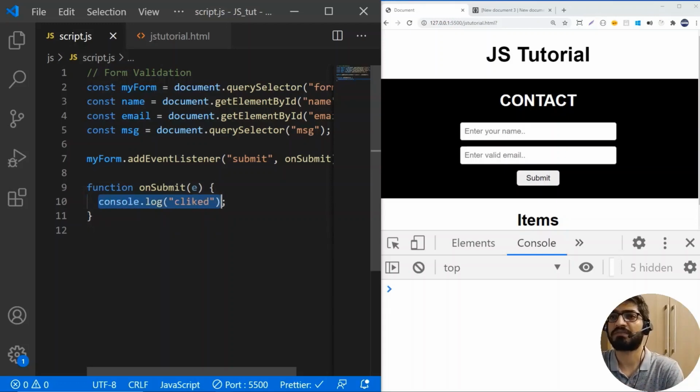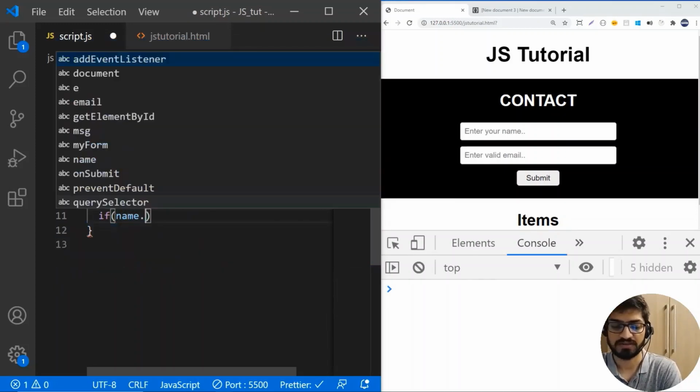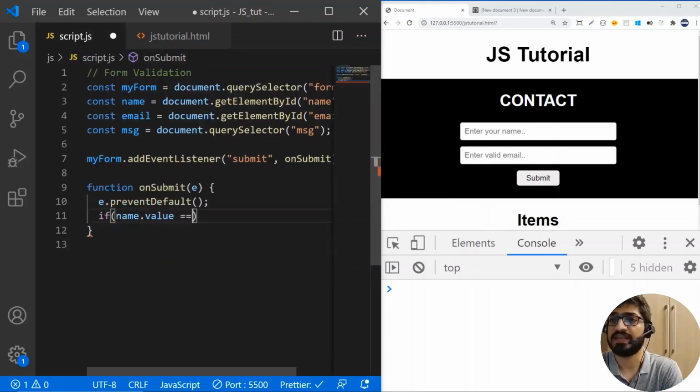So how can we prevent this default behavior? I will add event dot, there is a property called prevent default, and this prevent default will actually prevent the default behavior.